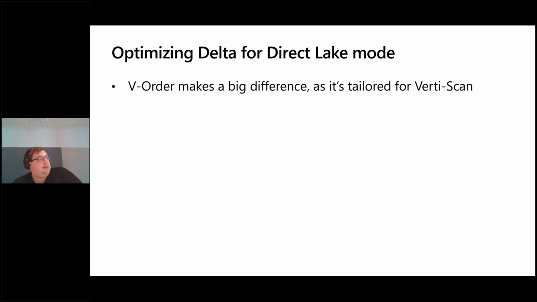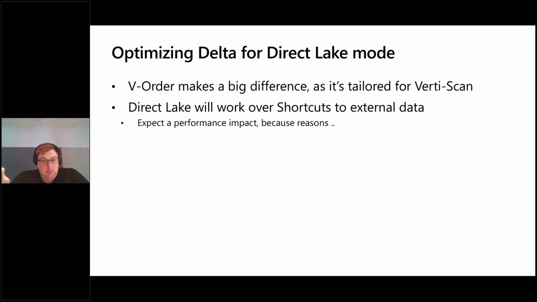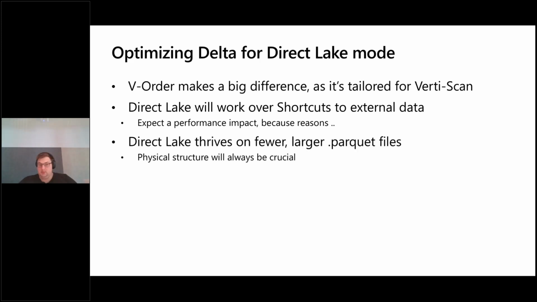The reality is, it will probably have a small impact on performance. How big? I cannot tell you, because it's based on your file, your data, your scenario. Now, it will also work on something that's called a shortcut. I didn't cover this, but I'm hoping someone did in the session before, where the data doesn't have to physically sit within the lake environment that I pointed to, but it can sit somewhere else. For instance, on the other side of the world, if I want to. But if that is the case, it will have a performance impact as well. If data has to travel all the way from Singapore to what I'm doing here in the West Europe region, it has to travel across half the world. It's going to have an impact, but it is possible, which is a good thing.